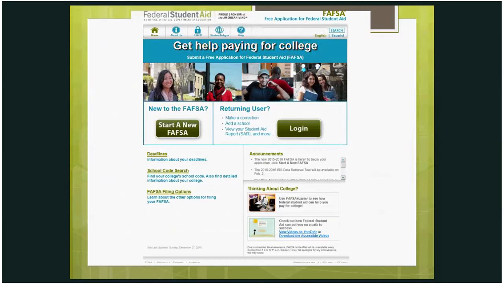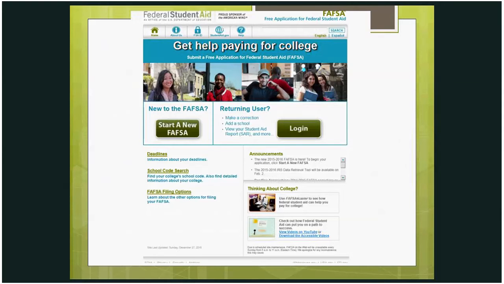So here we are at the FAFSA screen, and if you're helping a student, if they're a senior, it's probably going to be starting a new FAFSA, unless it doesn't matter which one you pick really. Once you enter the student's information to get into the system, it'll let you know if it found a previous FAFSA.